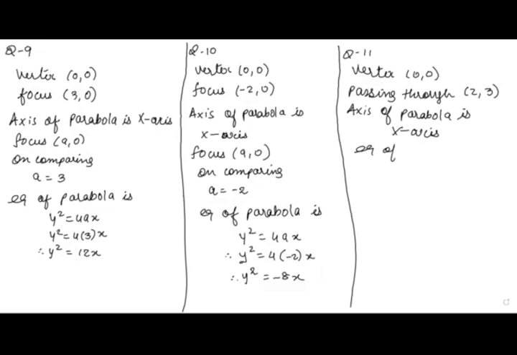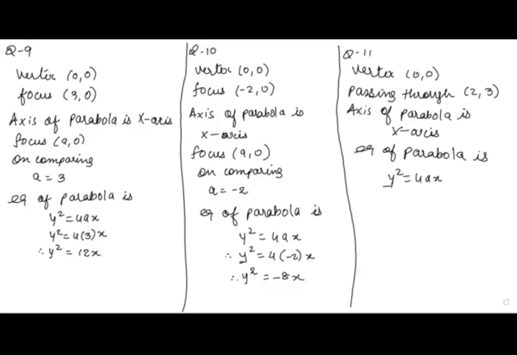So here the standard equation of parabola is y square is equal to 4ax and not y square is equal to minus 4ax. As you can understand that if parabola is opening towards negative x-axis, then that curve will be in second and third quadrant. But it passes through 2 comma 3, which is in first quadrant. Definitely this parabola is opening towards the positive direction of x-axis.